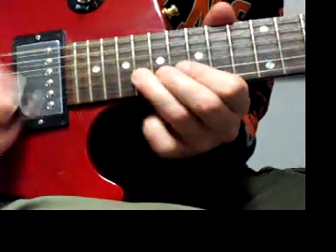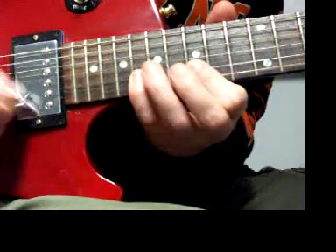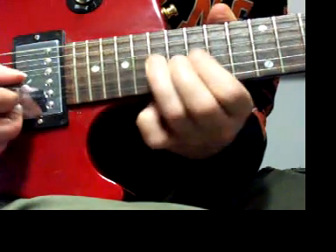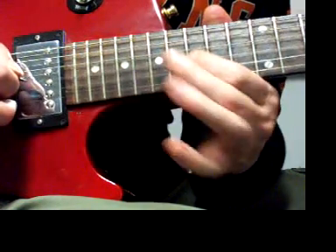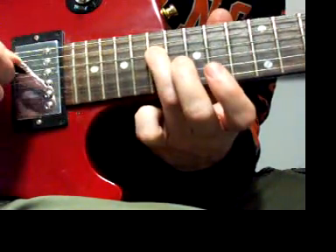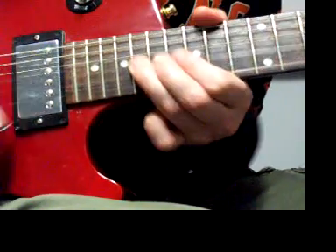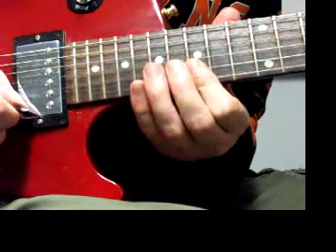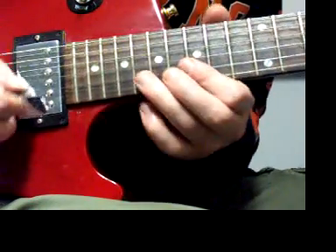So we had our bend on the 18th, bend it again, 15th, 15th — and 1 and 2 — back to the 18th with the pinky, bend the 17th fret of your third string (that's a C), we're bending it to D, release it, come back to B flat on the 15th fret, then G on the 17th fret of the D string. Counting: 3, 4, and 1, 2, 3, and 4, and 1, and 2, and.